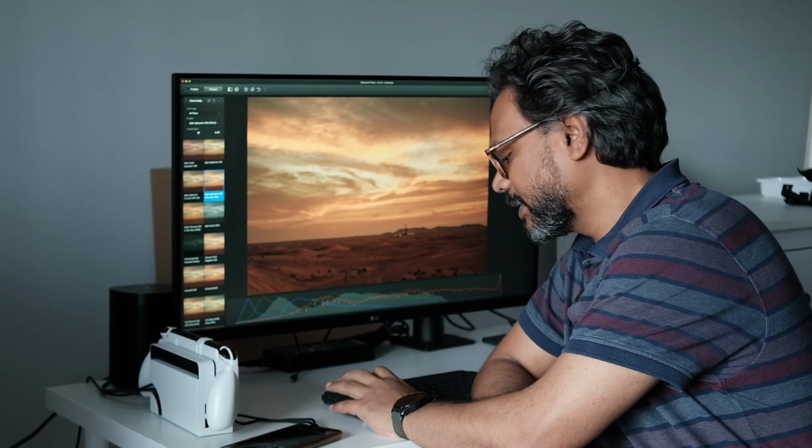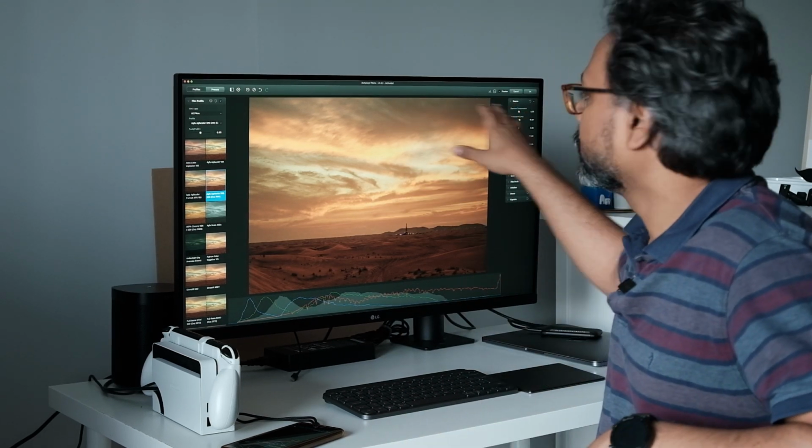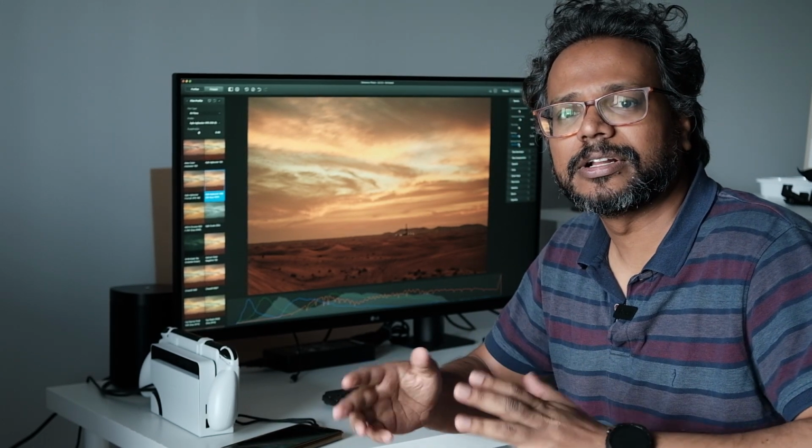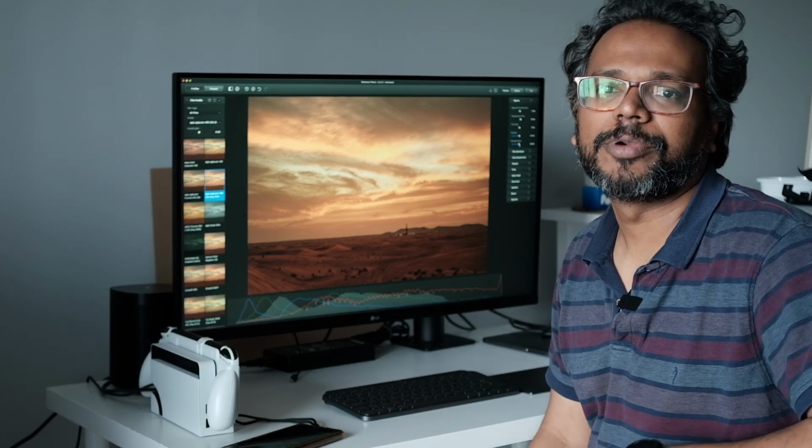So here's another thing I noticed while editing more pictures with this plugin. Common keyboard shortcuts like Command Z for undo don't really work. You have to use the on-screen shortcuts for undo, redo, etc. So probably this can be a thing which can be improved in the upcoming versions.